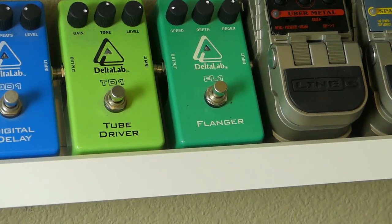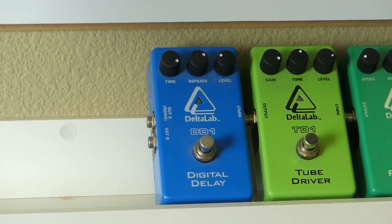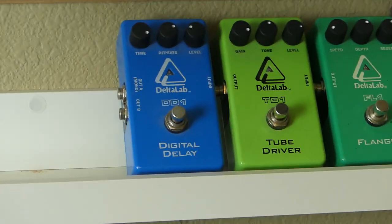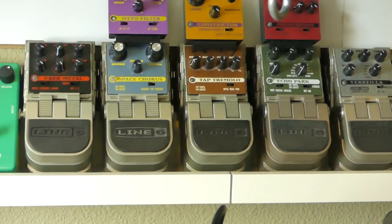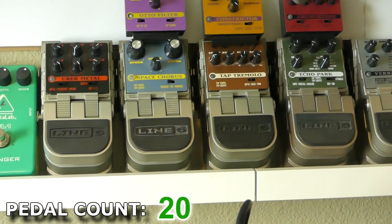And then a little three-knob flanger right next to it. And that DD1 there, that's a digital delay pedal. I used that delay pedal for a long time. I really, really liked that delay when I was using it. There is my collection of George Tripp's designed Line 6 tone core pedals.